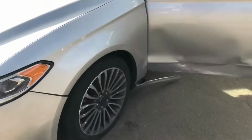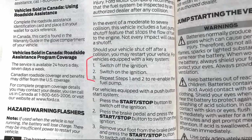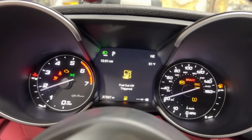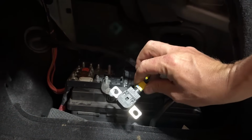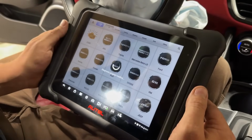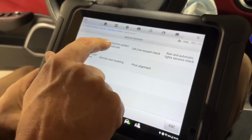Section 11. Crash responsive fuel cutoff. This feature might literally save your life. In the event of a serious collision, many modern vehicles automatically cut off fuel supply to prevent fire. This is managed by a crash sensor or inertia switch. It's triggered when impact exceeds a threshold, usually during frontal or rear-end crashes. Drivers never see it happen, but emergency responders count on it.